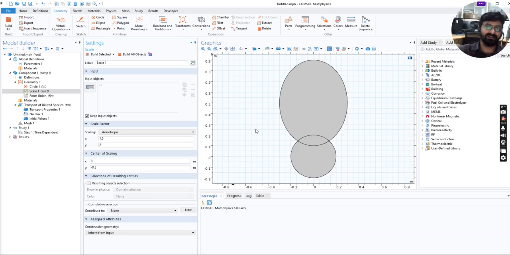So the scaling factor is a very important parameter that you have seen here. In this lecture I have described two important tools, mirror and move, and also the scaling factor, right? This is how you can make a complex geometry. In the subsequent lectures we will go to the toughest level of COMSOL modeling in 2D geometry. So that's all for today, this tutorial on tools in COMSOL. I hope this gives you a strong foundation for building complex geometry in your own simulations.